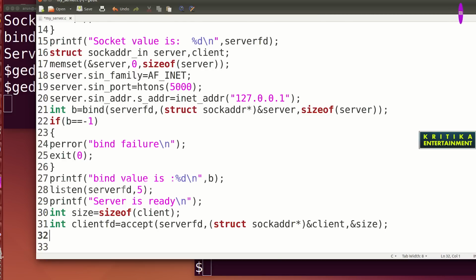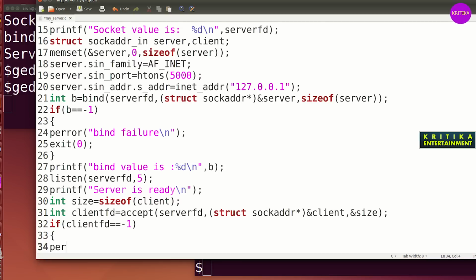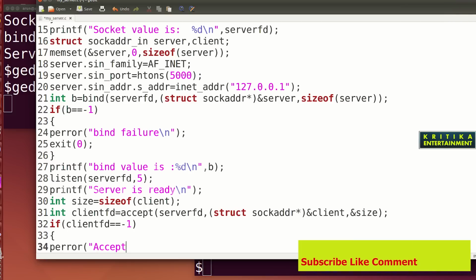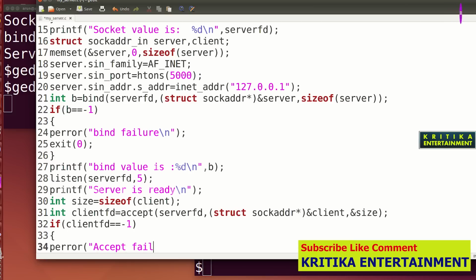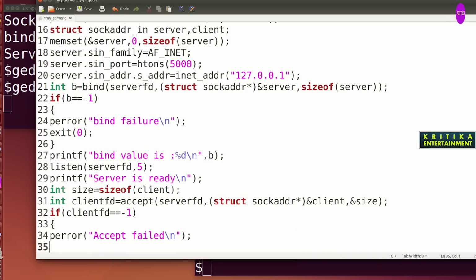Then here will write if client FD equals -1, then what will be written here? perror, accept failed, semicolon, bracket close. Then write the exit function, then bracket close.